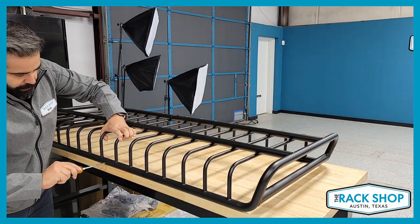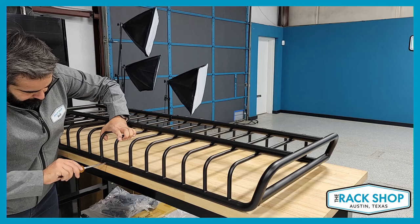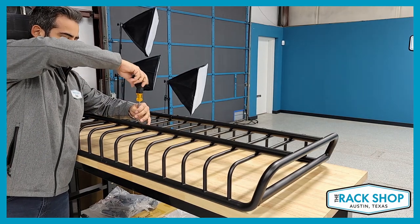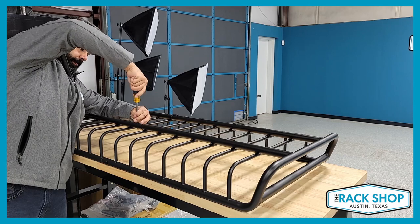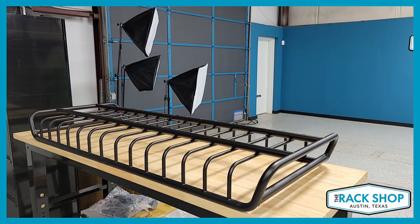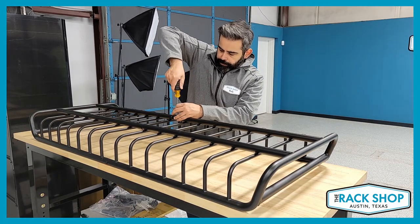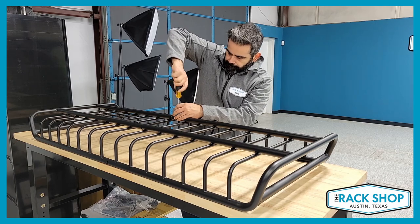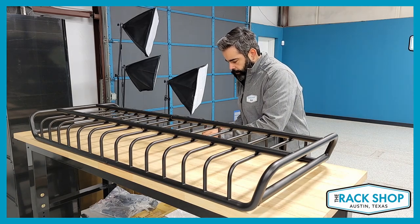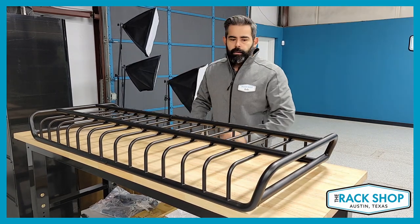So now all four started. I'm gonna go ahead and crank this one down while I'm here. Yep, you don't have to over-tighten that, just till it's nice and firm. Top one. And nice and firm. These two off. Okay, we've got a basket.